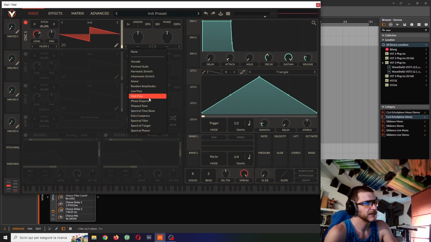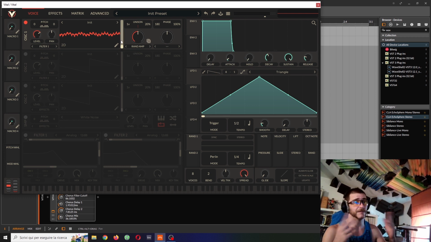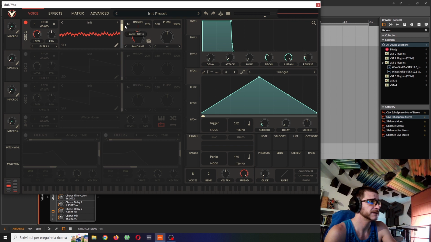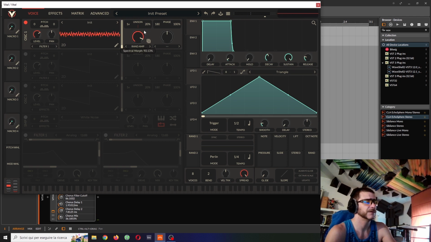Let's start from the simplest ones. The random amplitude one now has an option to roll another seed for the random generator that decides the random amplitudes. And this is interesting because, even though of course this is stationary, I get a different series of amplitudes. They will be different, and you can go and try several times, resynthesize, randomize again, resynthesize, randomize again, and see what's what until you're happy with it.